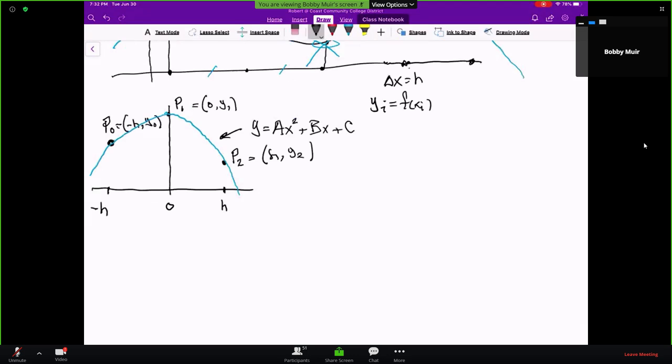Now again, I'm going to ask you a question. Can we find the equation of this parabola if we're given these 3 points? What's the answer? Yes. Now, do we need to? We don't know just yet. Remember, we're in the business of trying to cut down on calculations, okay?